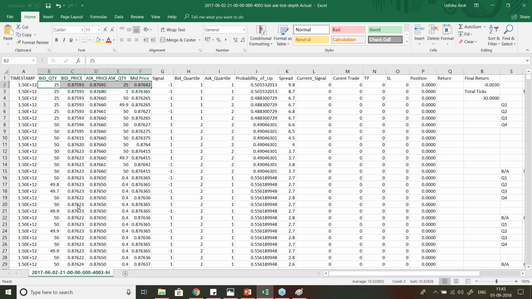Will the fundamental analysis that we are doing be more long lasting than the temporary volatility? We are not using volatility here in the model. We are just using the analysis of the order book, not a fundamental analysis. We are just checking the order book information and making a prediction.